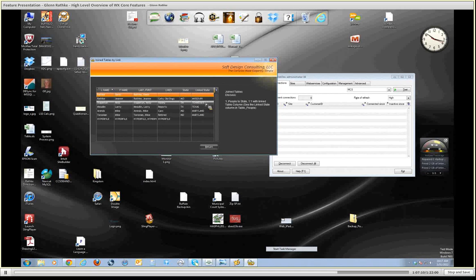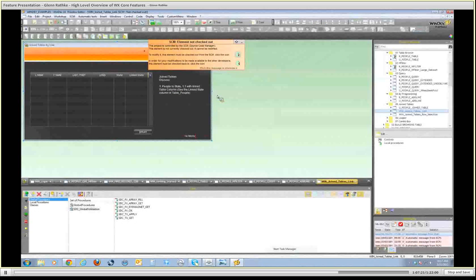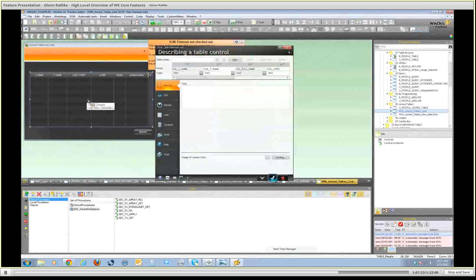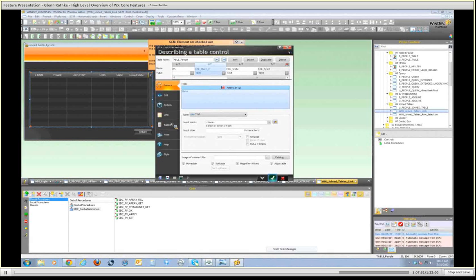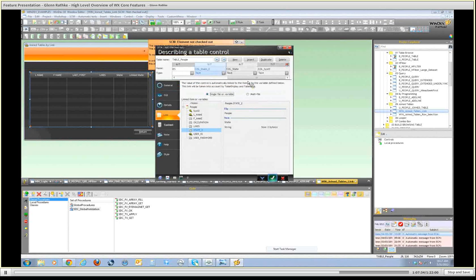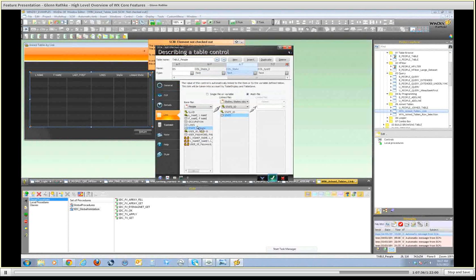I'm linking to another file via that two-digit code out to the state table and returning just that state itself. And so we show how we link those two together in the course. But then again, this is a WINDEV feature, and it's actually pretty simple to do. You go on the link tab, and you link your tables and your fields, and you show what to display.